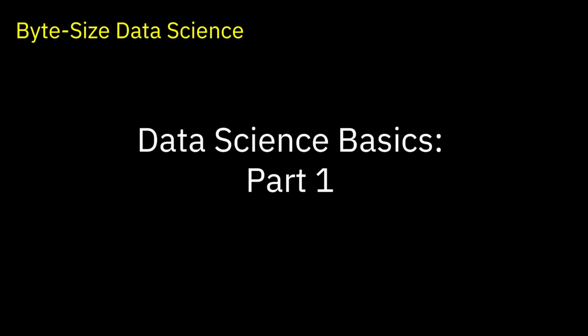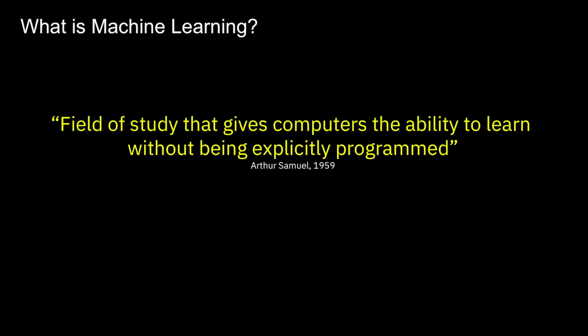If you are new to machine learning, it can be difficult to figure out where to start. This video is here to help. Let's first look at what machine learning is. Simply put, machine learning is a field of study that gives computers the ability to learn without being explicitly programmed.